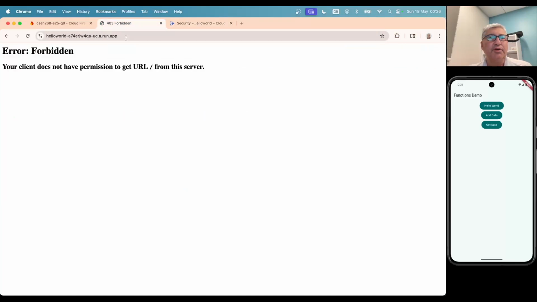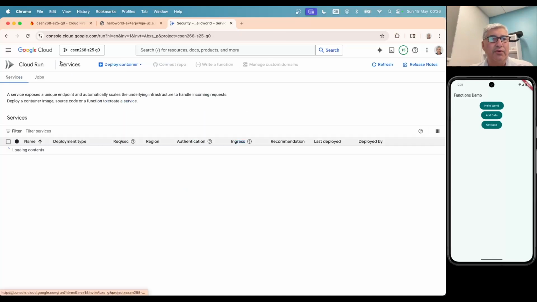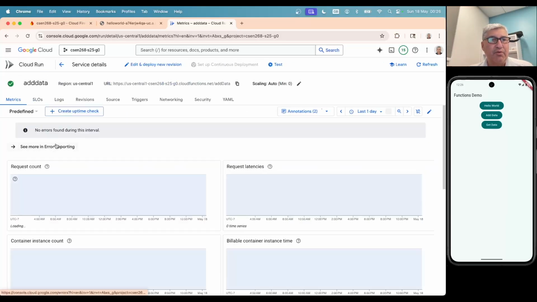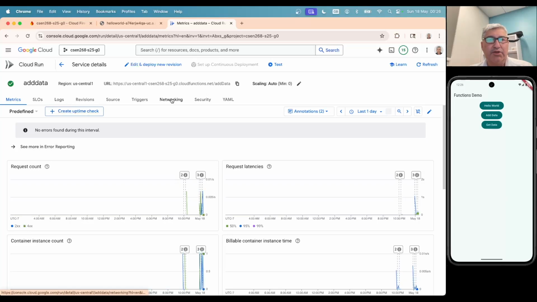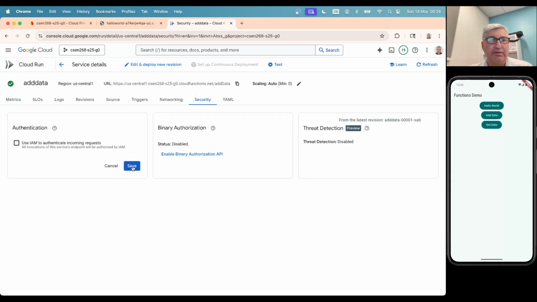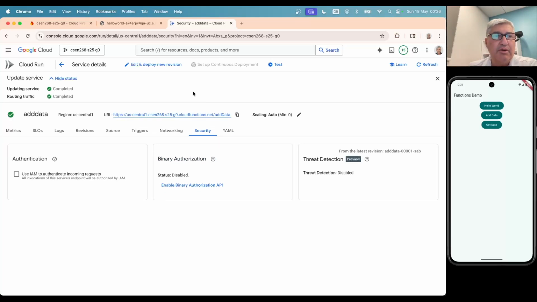So let's go here and we run the app and it works. So basically the authentication issue has been resolved. For all the other ones, we'll have to do the same. We remove the authentication. In fact, we will have to do another type of authentication when we actually go for a real project, but that's beyond the scope of our remit.